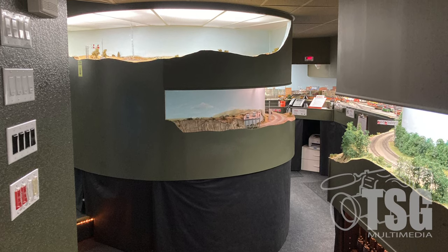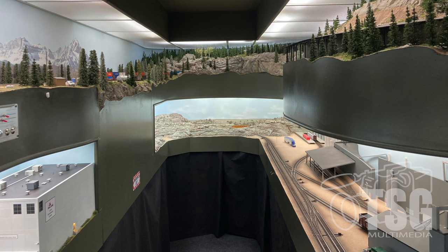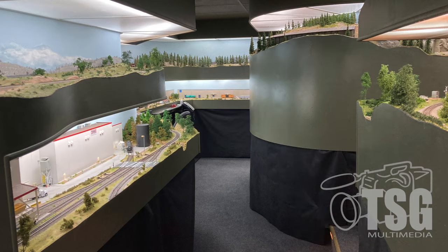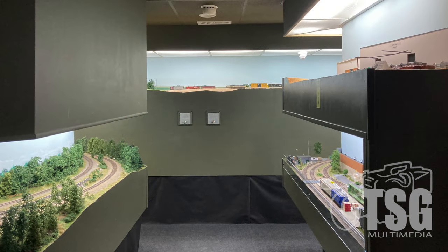The design initially was done on a CAD system. It's pretty difficult to conceptualize and visualize the mushroom concept, but it was designed on a CAD system. Once the plan was finished, I had it reviewed by a lot of folks, and received a lot of different feedback in terms of what changes should be made.